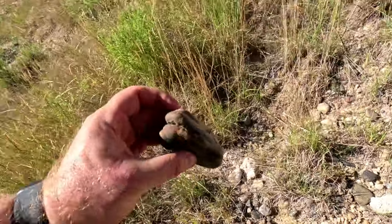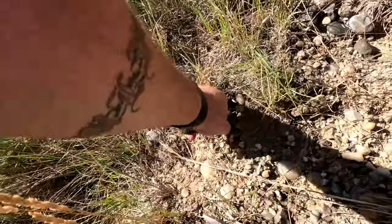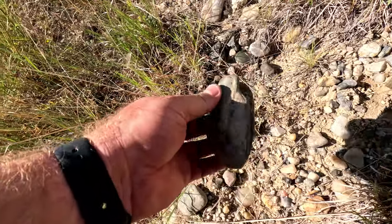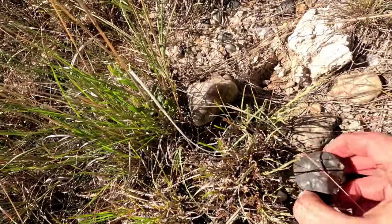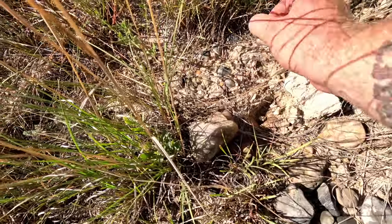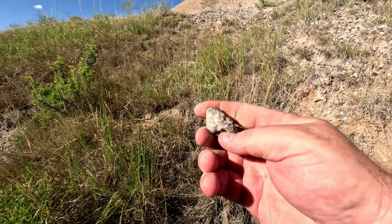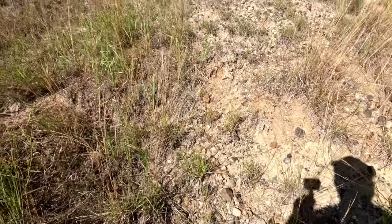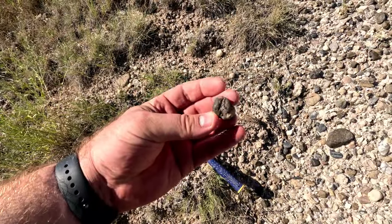A piece of wood, vitrified wood, orange. It's pretty. What else we got down here? That rock is really hot. I should put it in my pocket because it's burning my hand. Ouch! We got, this looks like a lace agate type thing here, maybe. Almost. So much stuff to look at. Just wish it was a tad cooler, but I'm not gonna complain. It's been an amazing day so far. It's not over yet. Little bubblegum agate.